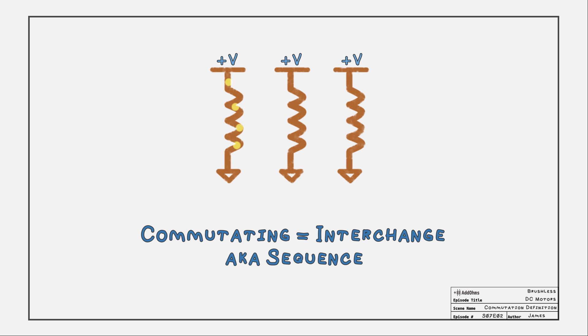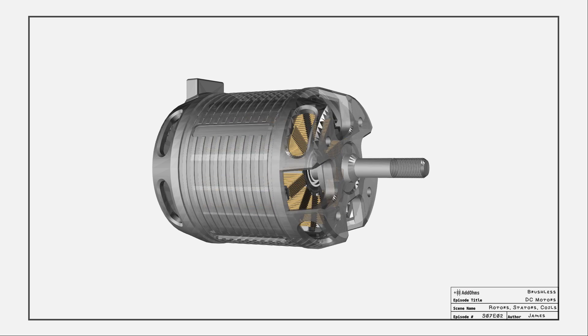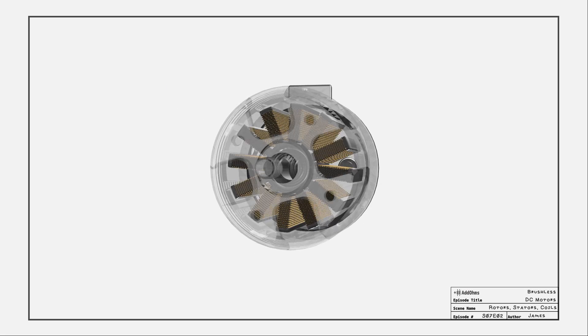Getting back to the BLDC — remember there is a rotor and a stator. In this design, the armature is part of the stator. When current flows through the armature, a magnetic field is generated, and that allows the rotor to rotate. The three wires from the outside connect to the 12 coils in this design. The coils are arranged in a pattern that keeps the rotor moving. Unlike a brushed motor, there is no commutation ring, meaning three external wires are our only way to keep the rotor spinning, so you can't just apply a DC voltage to any pair of them.